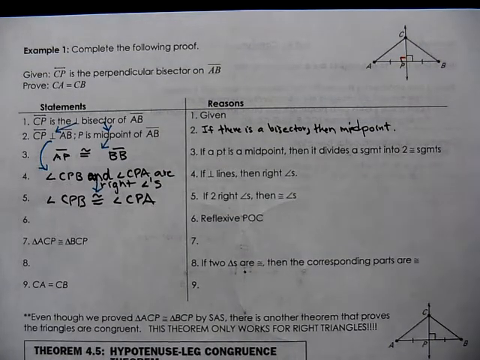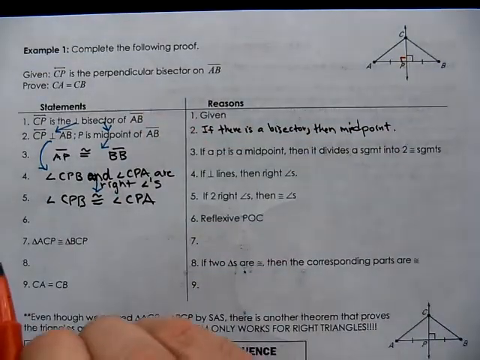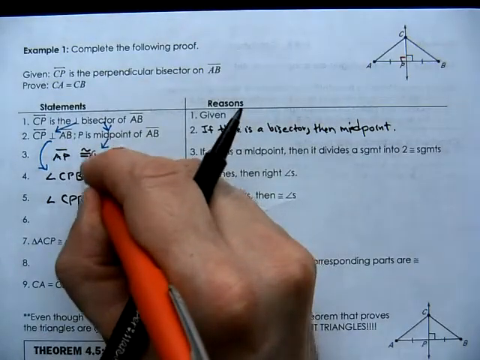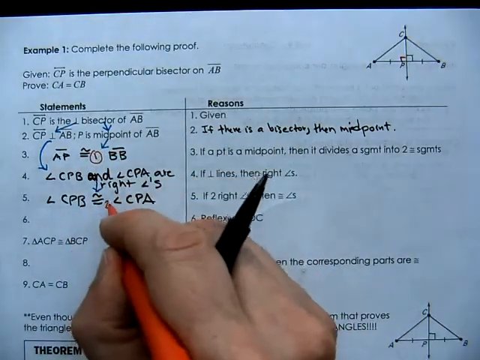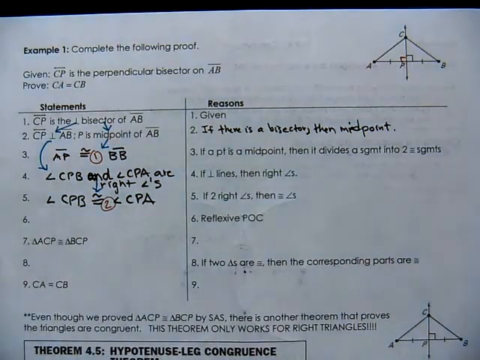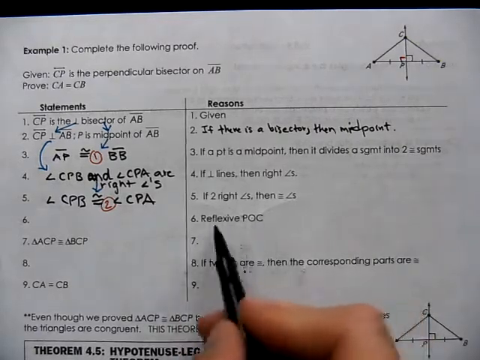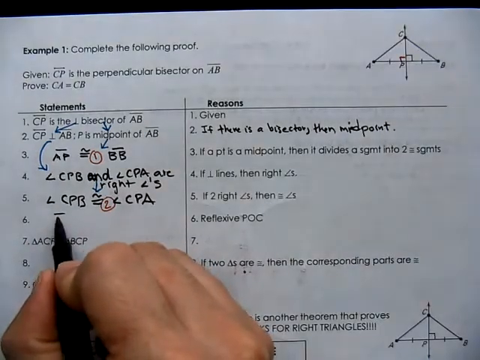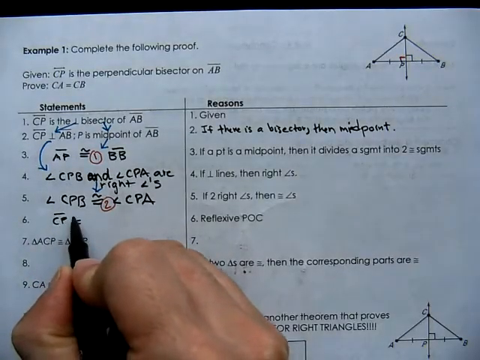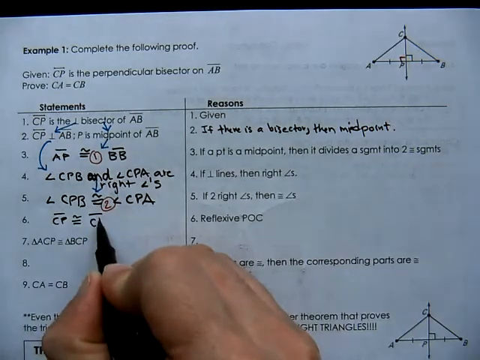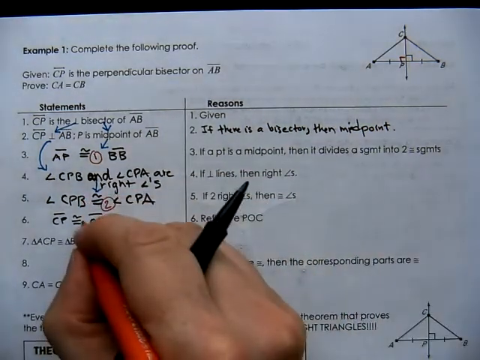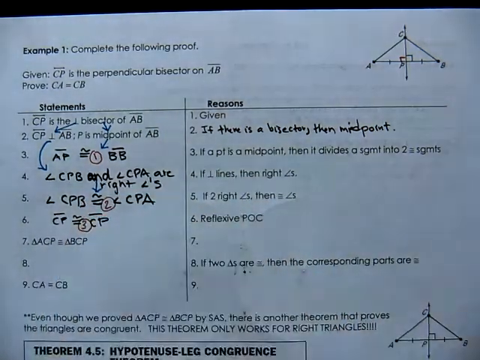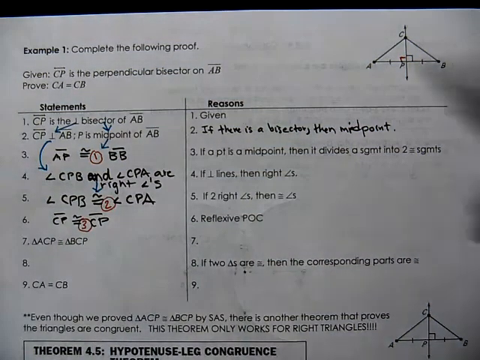So if you take a look at what we have so far, we have one pair of congruent parts, two pairs of congruent parts. We're trying to show the triangles are congruent here, so we need to look for a third pair. And there's your hint, reflexive property of congruency, so that's the shared segment from C to P. So segment CP is congruent with itself. And now we have three pairs of congruent parts. So now we can show that the triangles are congruent.